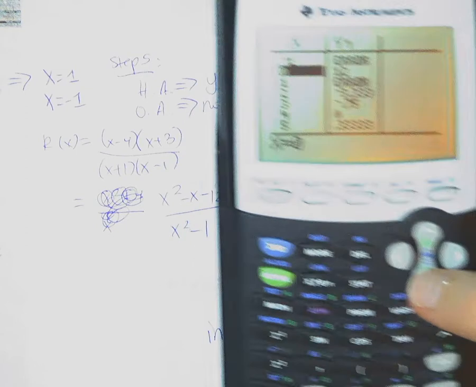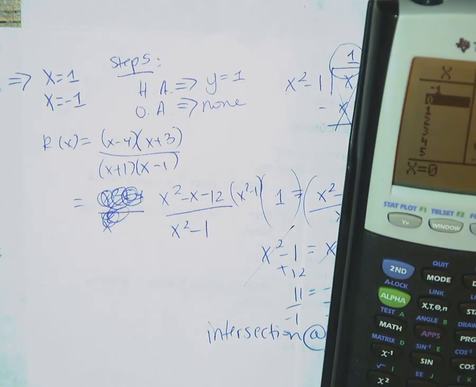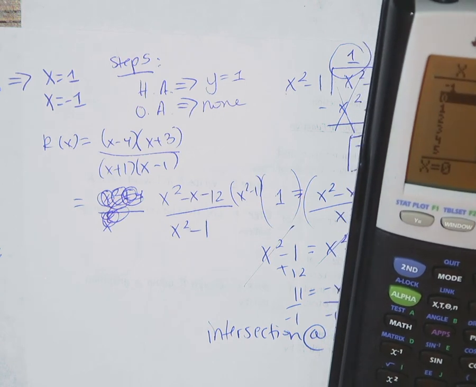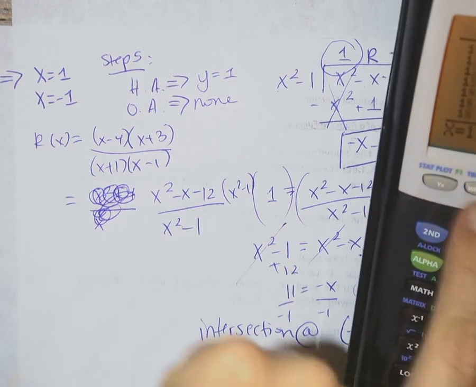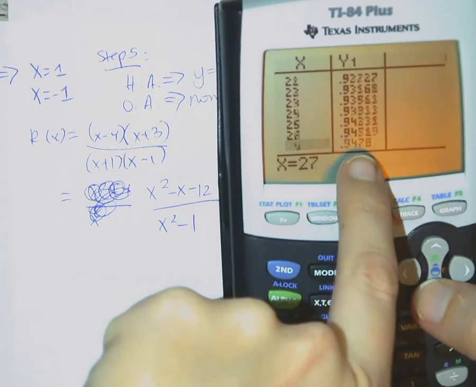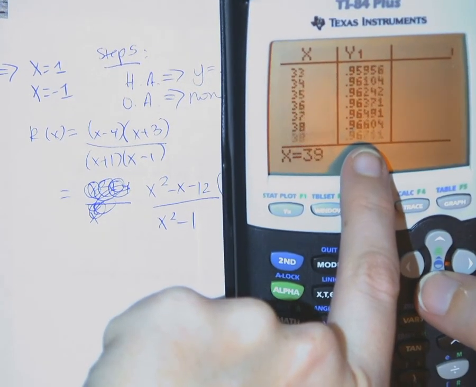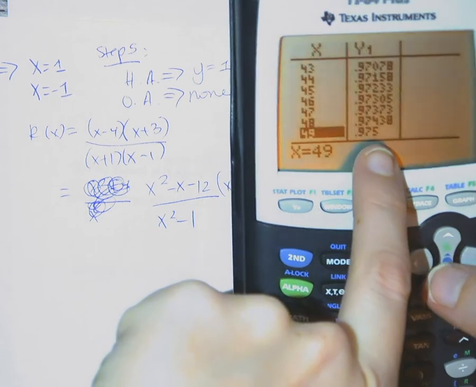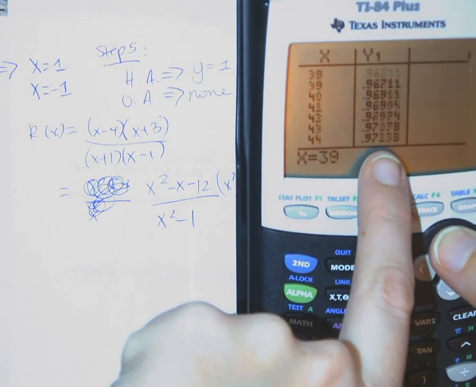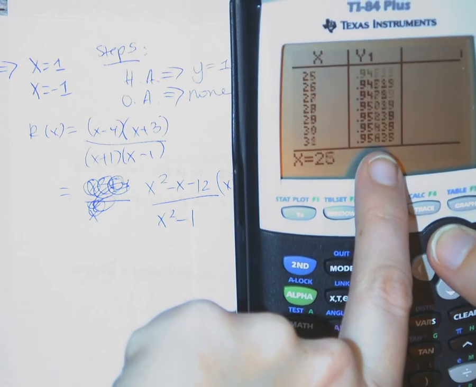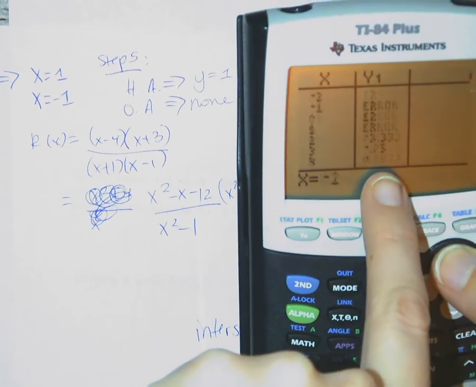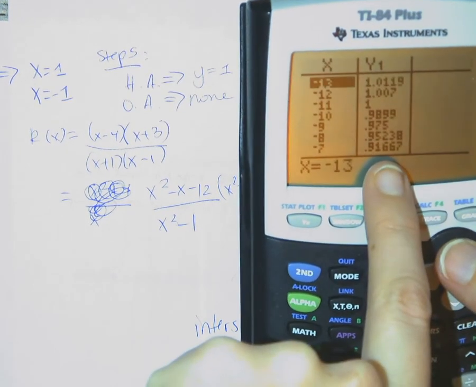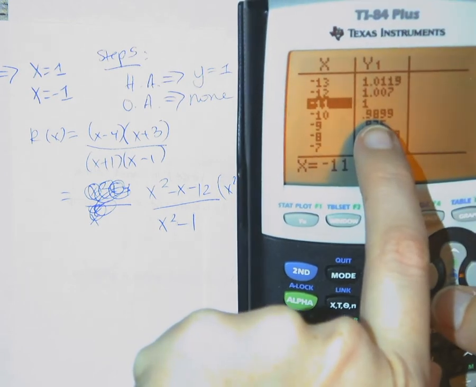We want to check that as we approach x equals positive infinity, we are not hitting that 1 value. So as we move to the right, we're not hitting 1. And if we scroll down our x values, we can see that we are getting closer and closer to 1, but it doesn't seem that I'm exactly hitting it. Let's go the other direction. So we know that as we approach negative infinity, we do hit that 1. We see that at x equals negative 11, we should have that 1. So if we go to negative 11, there we see it, y equals 1.